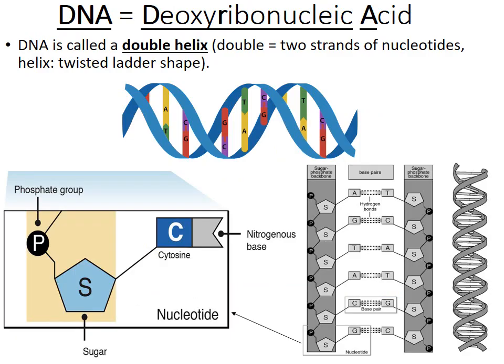So like I said earlier, the DNA is also called a double helix. It means two strands, but it's also a twisted ladder. That's what the helix part means. So we can see our two strands over here. This is one strand, this is the other strand, and it's twisted because of the nature of the chemicals that make up the DNA molecule.